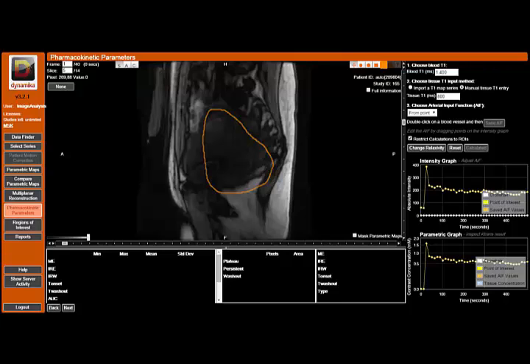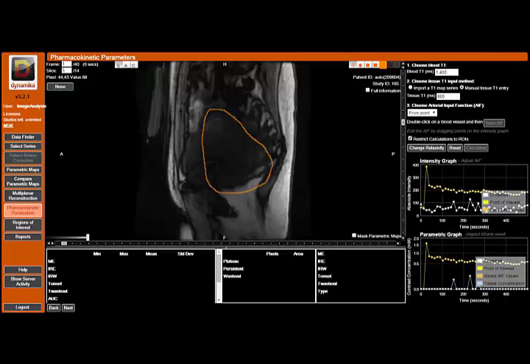There are a number of parameters that go into modeling this, and first of all I'm going to take you through those parameters. The idea behind pharmacokinetic modeling is that one can model the flow of blood across a membrane by looking at the signal intensity curve on a dynamic scan in the blood and comparing that with the signal intensity from a dynamic contrast enhanced examination in tissue. Over here on the right of the screen we can see the input parameters required to do this kind of modeling.